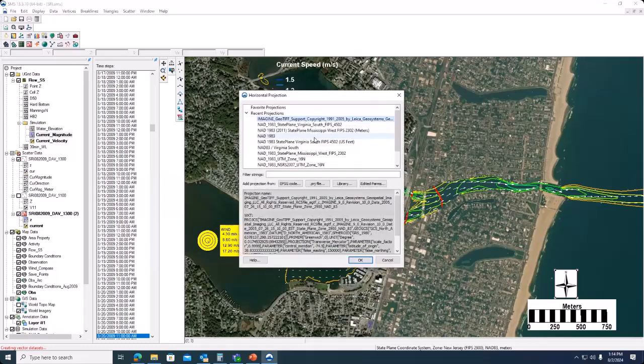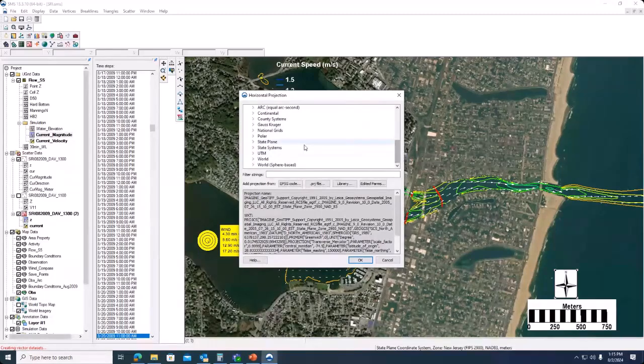So that's the state plane, New Jersey. Coordinate state plane.